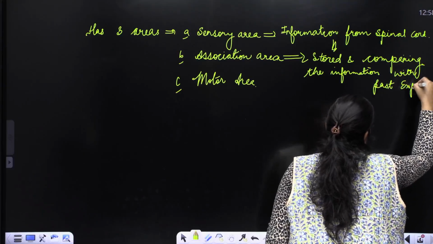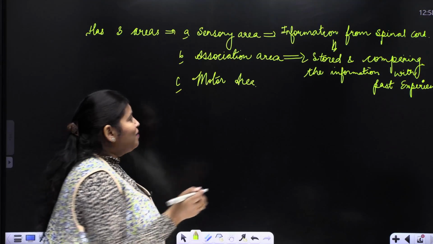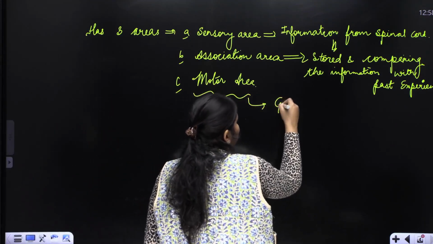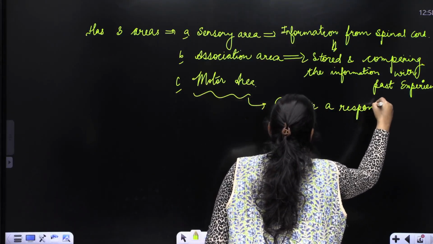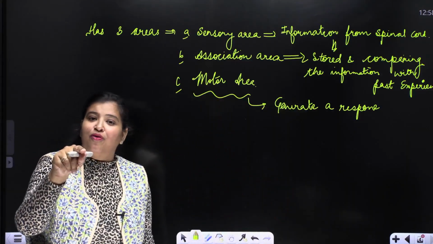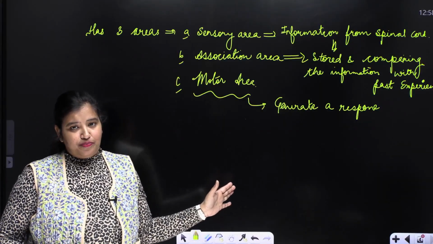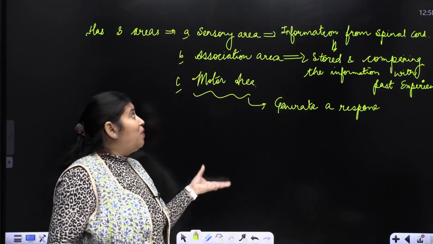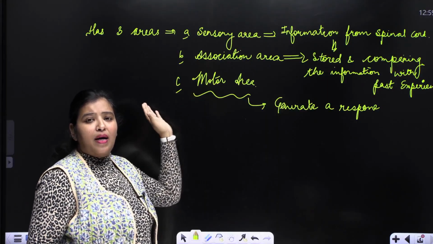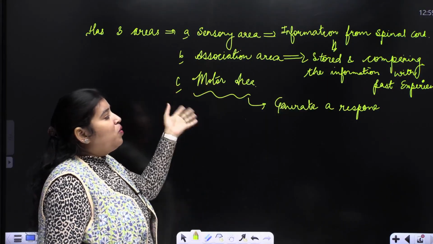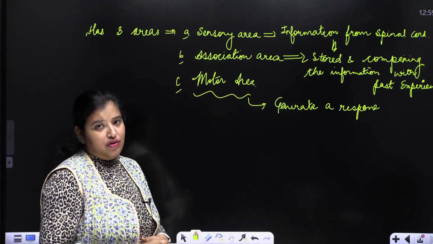Now, you know, a thought process is there, the brain is being involved. That means the motor area is going to generate a response. That is, the child is going to think twice before it touches the cup. So this happens in our daily lives also, in the case of adults also. All right. So this is why the brain has these three areas: the sensory area, the association area, which compares it with the past experience, and then the motor area, which is going to generate a response, and that too with the thought process. All right.